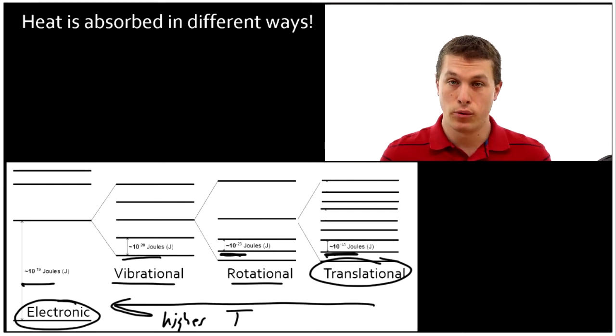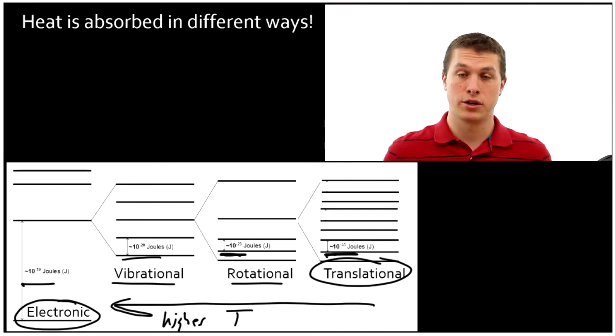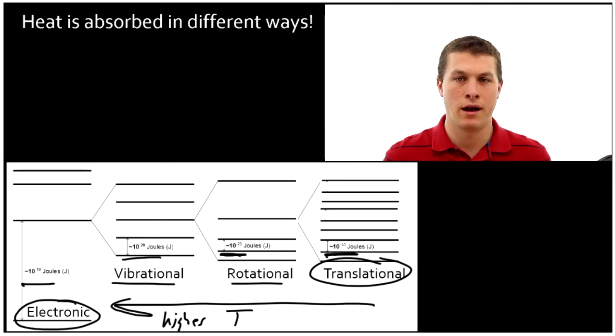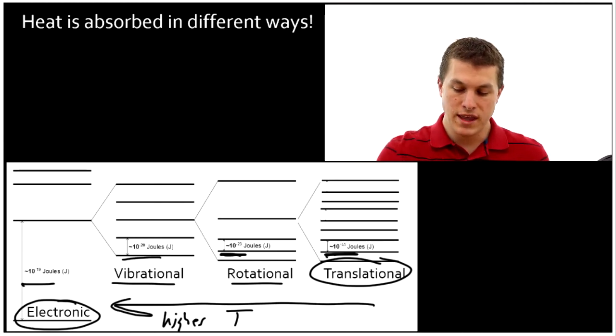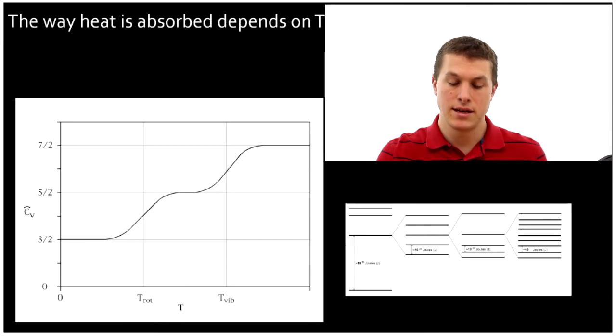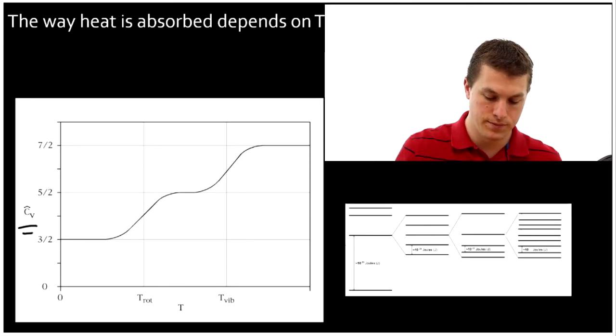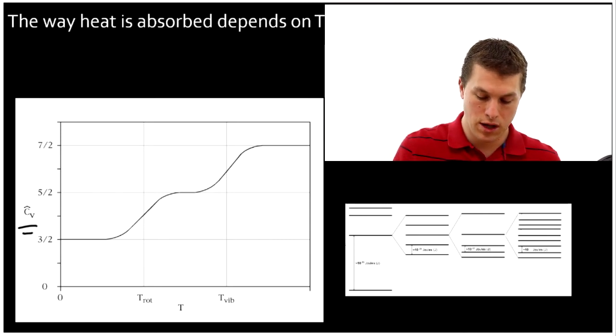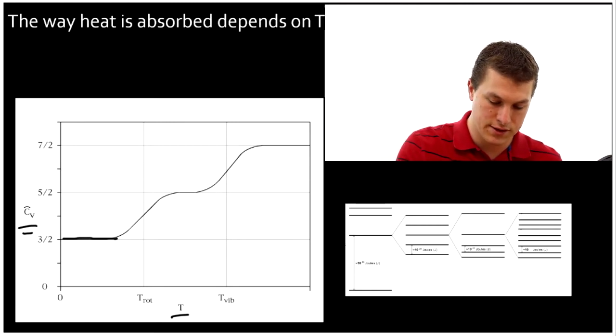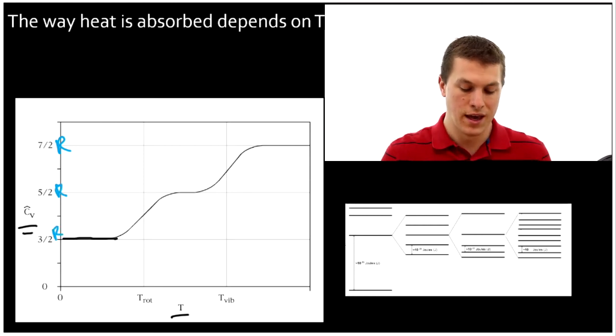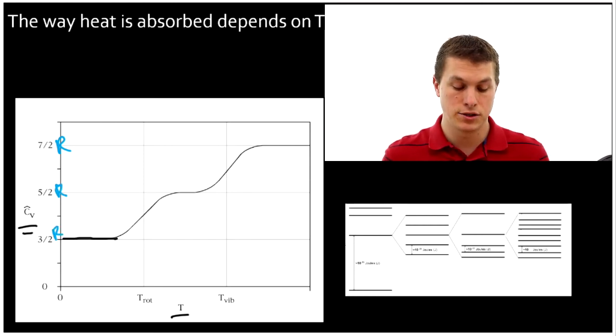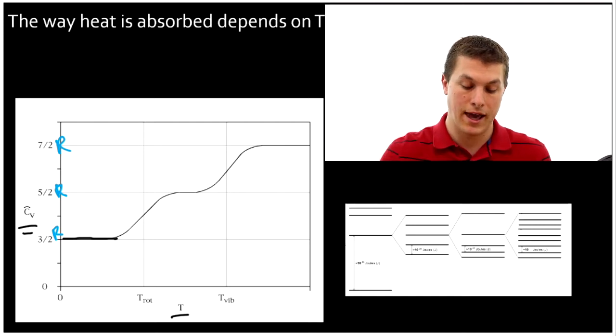Okay, so there's different ways of absorbing heat and those occur at different temperatures. What does that mean for our calc-based heat capacity? Well what that means is if we look at a plot of our heat capacity, it's not constant over time. This is a plot of heat capacity, in this case at constant volume, as a function of temperature. Notice it starts out at three-halves. The units here, if you're curious, are actually in terms of R. So this is seven-halves R (that's the gas constant), five-halves R, and three-halves R. That's a common way to report heat capacities, in terms of multiples of the gas constant.